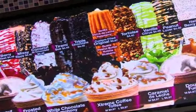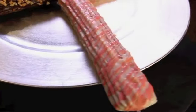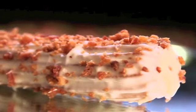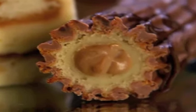It's like gourmet churro. The menu includes a wide variety of exotic pastries, like the Berry Blast, filled with a tangy raspberry custard, coated in white chocolate, and topped with a berry drizzle. It's delicious. It tastes like a crunchy jelly donut. Or the ultimate sweet and savory churro, the mouth-watering maple bacon. This right here is kind of like having all the breakfast stuff in one stick of goodness. But the best-selling gourmet churro is by far the tiramisu. When have you ever had tiramisu that you could pick up with one hand? No, this is it. Tiramisu just got portable.